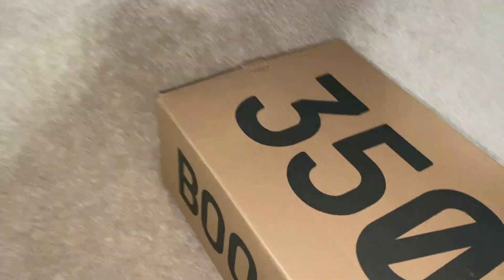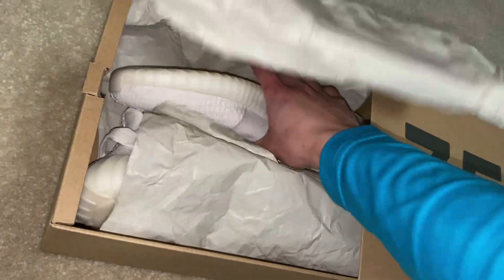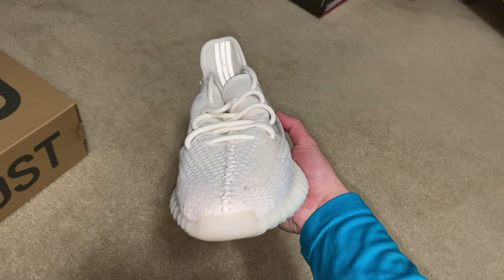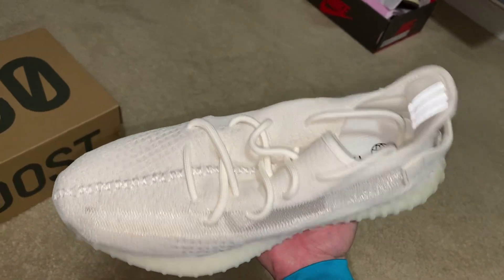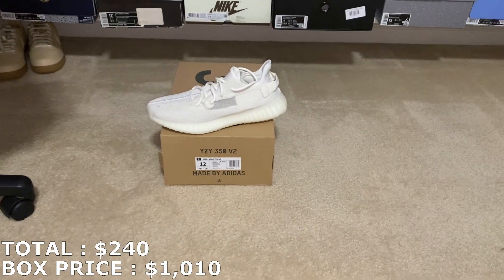Let's go straight with the Yeezy — there's a couple of Yeezys, by the way. First up: Yeezy 350 Bones in a size 12. This is a shoe I've gotten so much lately, and they are brand new. All the ones I've gotten sold pretty fast. I'm pretty sure these are going for like $230, $240 right now — just an all-white Yeezy 350. Size 12 going for $240, so $240 for that. That's the first shoe overall.